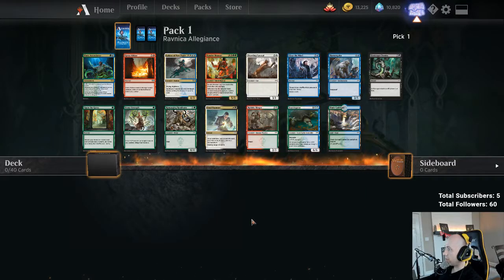Grotesque Mutation is great. Final Payment's great. Okay, that's about all that's worth noting right now. But look, our rare and all 3 of our uncommons are great. The question is, what do we want to pick here?